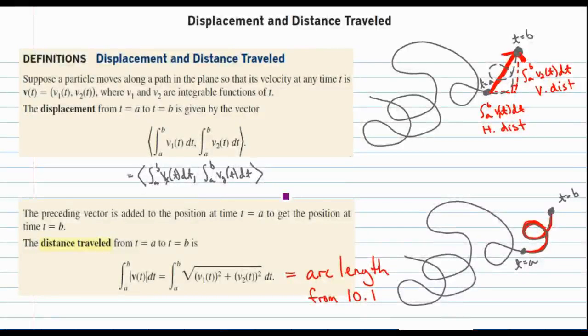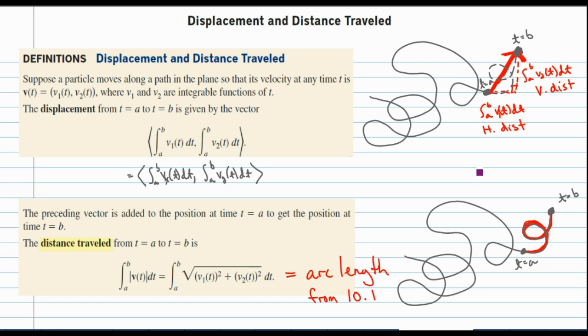This is the screencast for section 10.2, example 8, displacement versus distance traveled. Well, you have a grasp of what displacement means. Now in vector form, that's still going to be the straight distance between 2 points, but we're going to separate that into the horizontal distance versus the vertical distance. So we have the horizontal distance and then vertical distance that gets us from the point where t equals a to the point where t equals b. So instead of following the path, we can just use displacement to find where that new point is.